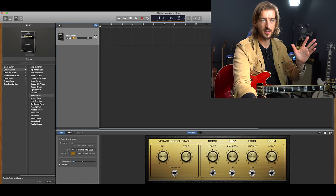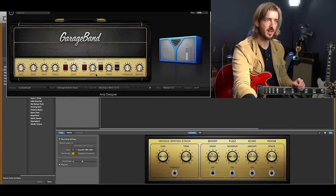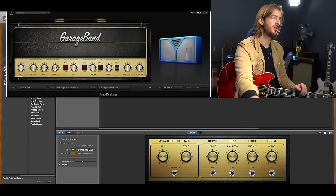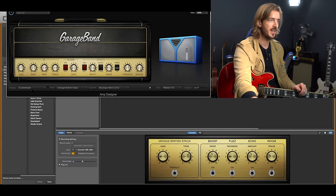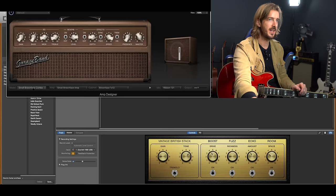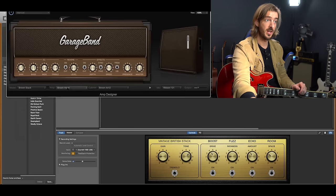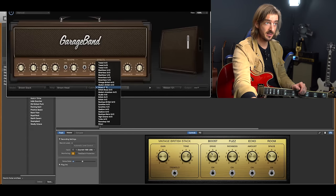For the detailed view, this one is for your amplifier itself when we're looking at these digital amplifiers. And we can choose from loads of guitars here. Here, this is the full bank of everything. So there you go, everything's just changed. There's another one, everything's just changed. We can choose the head or the cabinet individually there.